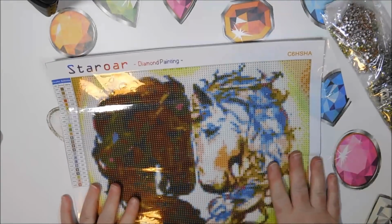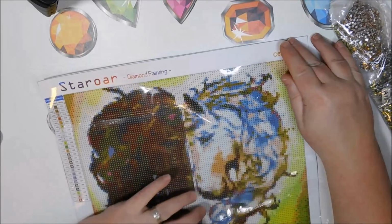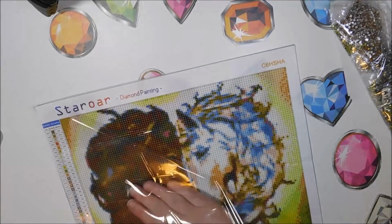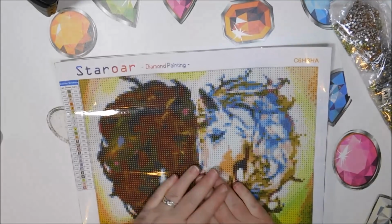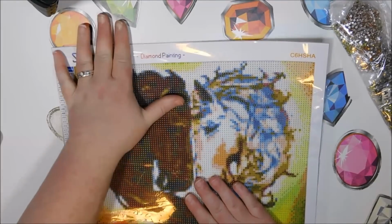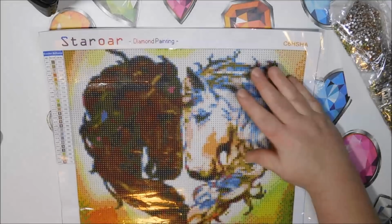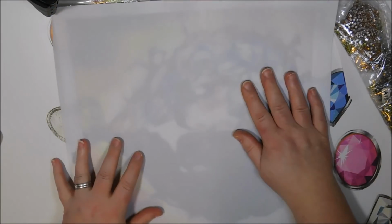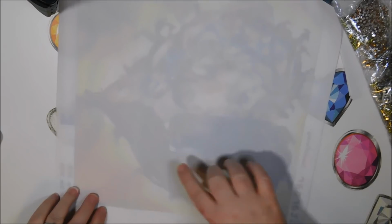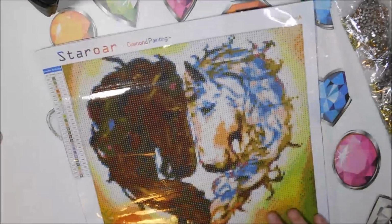But let's look at this drill field because we do have some dark colors, and yeah, this is bugging me. I'm going to get that bubble out here. Just the center crease where it was creased. And so that's much better. Now that I got that out, it's perfectly flat. I don't know, that kind of thing just bugs me sometimes. I know I've got 4 diamond paintings to get through, but see there, it's almost perfect. There's just a little bit of a crease that'll have to come out with heavy objects, but I don't have to iron it.